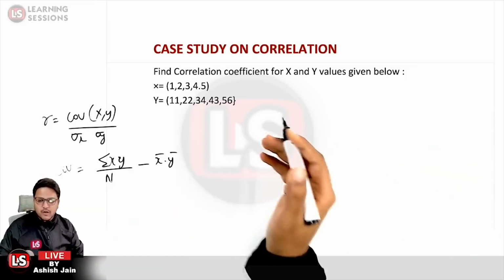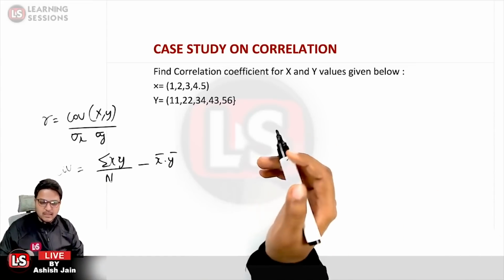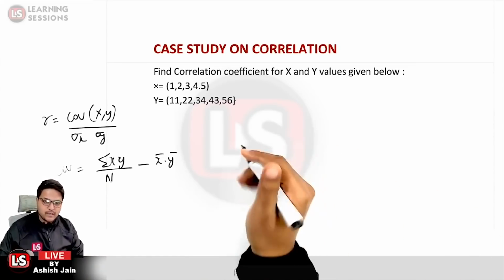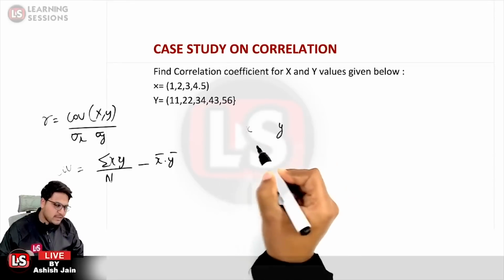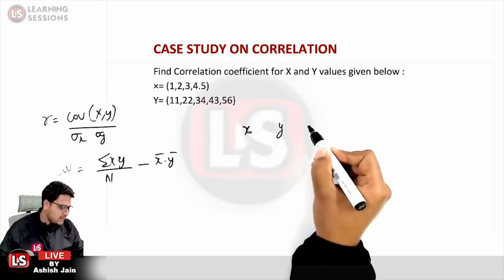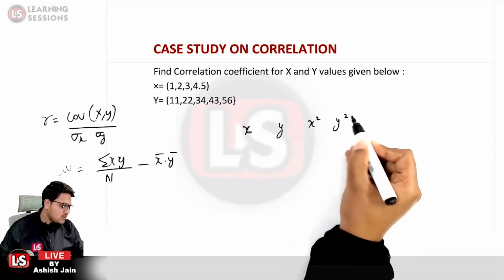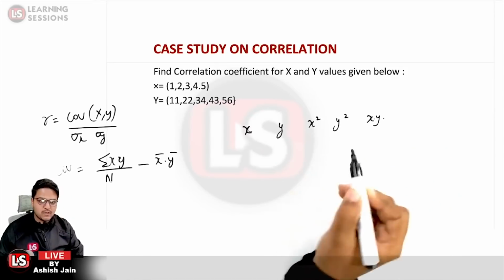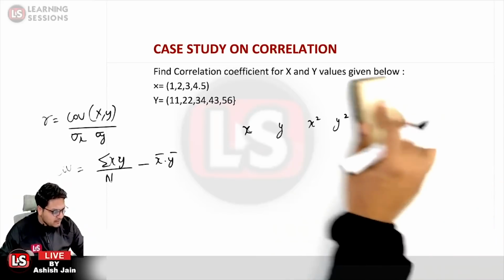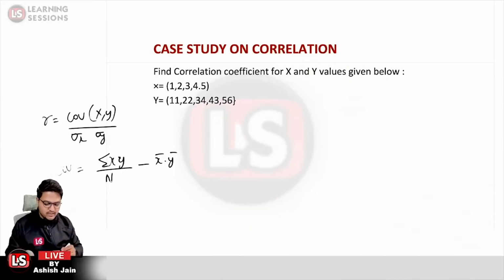We will form a particular table that will make the calculations of the questions quite easier. In the table itself, we will have the values of x and y. Then we will solve it for x square, y square, and xy. That is what you need to calculate. I have simply formed the table for you so as to make you understand how you need to make the table out of it.